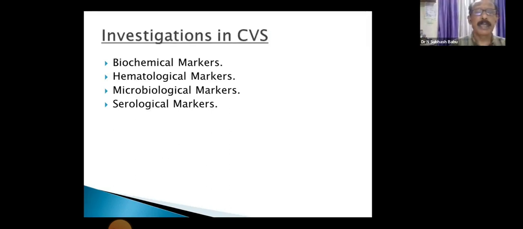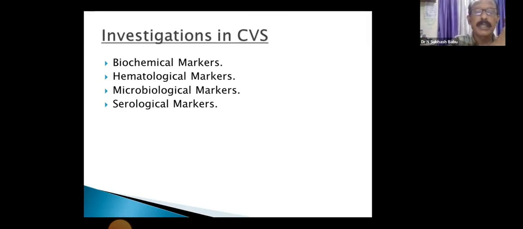Then hematologically, acute leukocytosis will be there, neutrophils will be elevated, and ESR will be elevated. Especially in infective cardiovascular disorders like infective endocarditis, pericarditis, rheumatic carditis, in all these conditions the hematological parameters will also be changing. Like the ESR will be increasing to 60 to 100. So that is very important.